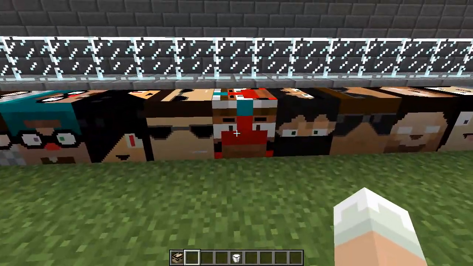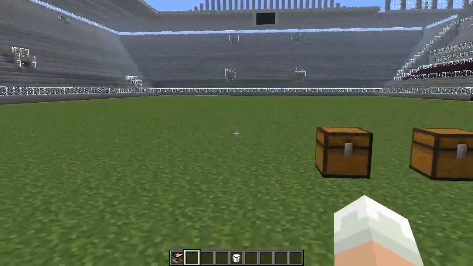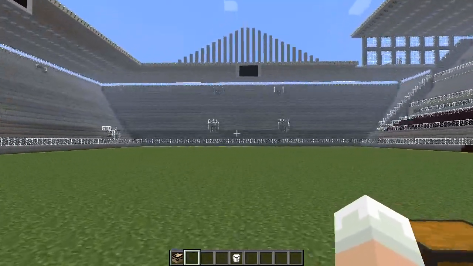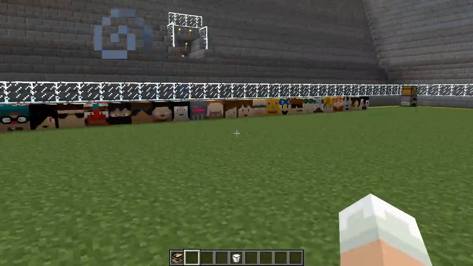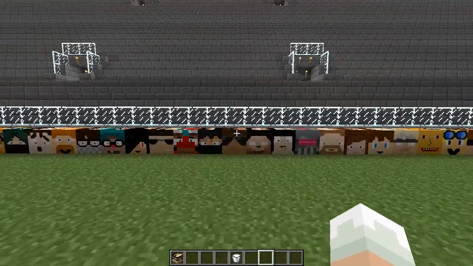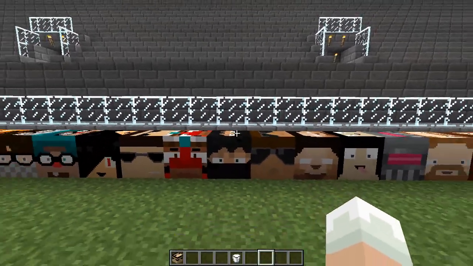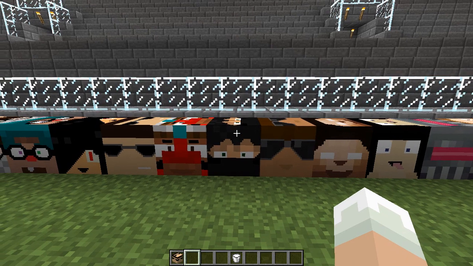Next up, Paws Unpause. Right click on him and you get slowness 4. Ugh. Let's see how long it takes us to get to the other side of the stadium. Oh my gosh, screw that. That'll take at least 5 minutes. Alright, now let's move on. Oh, for Paws Unpause, you want to use a boat.